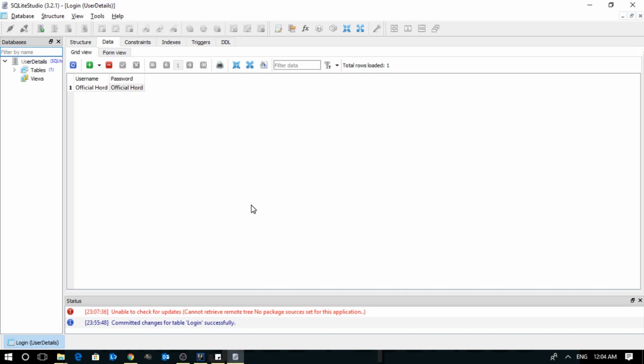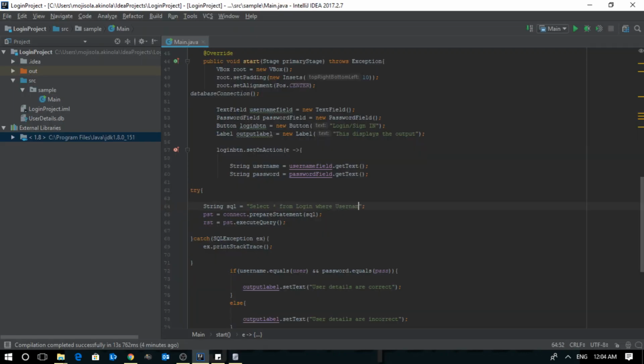Okay, where username equals question mark. Username equals what? That's a property. And password equals what also.